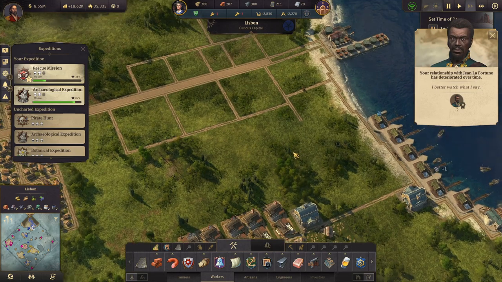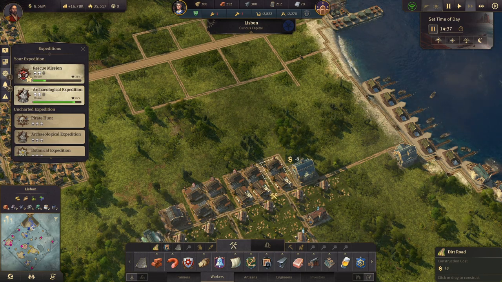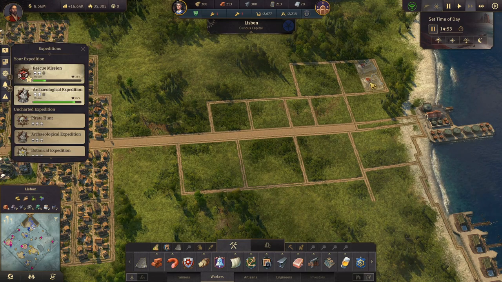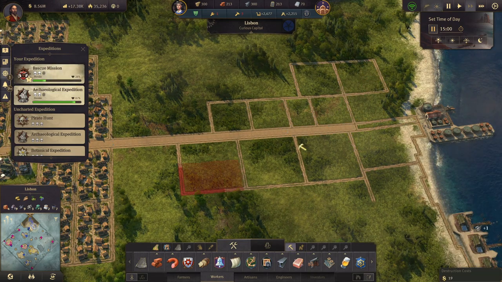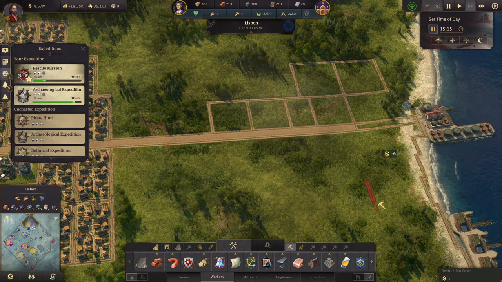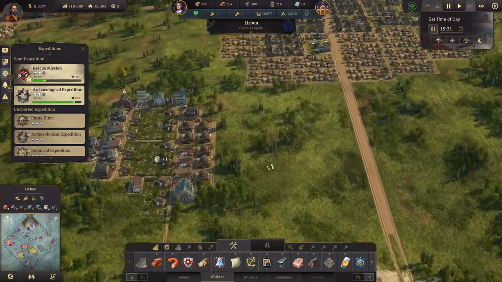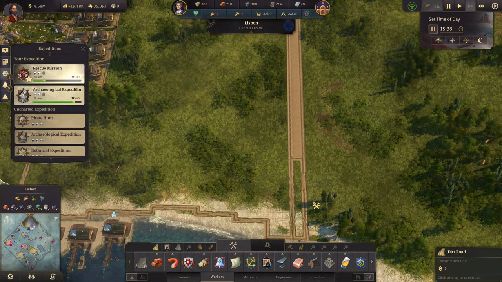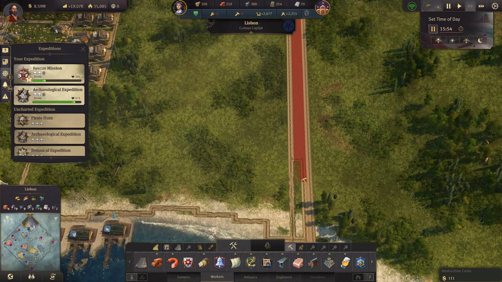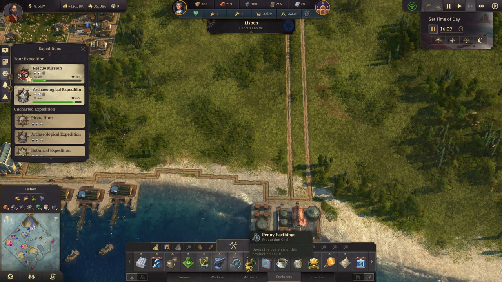I better watch what I say. There. And then we need ropes. That. And there we go. And then we can demolish these roads. Okay. So then needs to be four lanes, I think, because I want rails there.